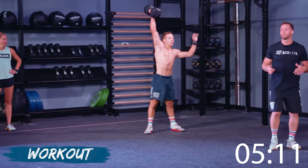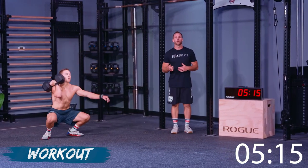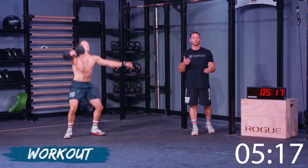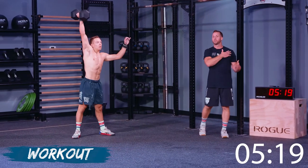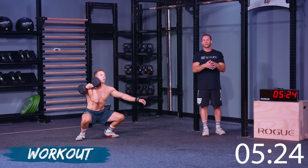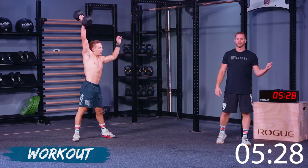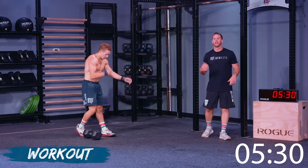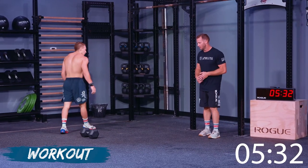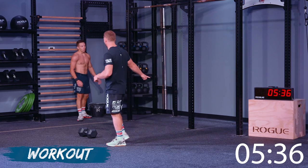Also, something to think about, your non-dominant to your dominant arm. Which arm is stronger? Which arm do you need to kind of cater to a little bit? If your left arm, your non-dominant, might be your weaker, you may want to really think about making sure you alternate and almost double rest it. Start on the right, end on the left. Next round, maybe start on the left, end on the right, something like that. But that 2 minute rest, Corbin, nice. You look at your time? Okay, good.